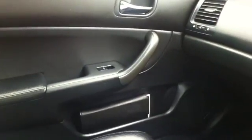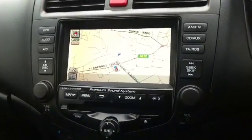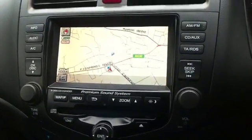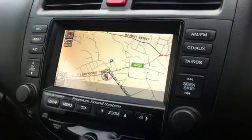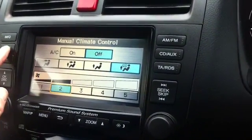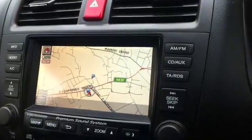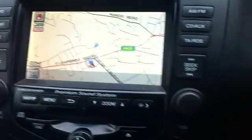So jumping inside the car now, the passenger door card on the front, as with the others, is in lovely condition. The whole dashboard is completely free of any drill marks, cigarette burns, anything like that. It's in really lovely order in here. As I said, this is the EX with the optional sat-nav, so you get this lovely big sat-nav screen on the car, and you can access things like your air conditioning by pressing the button there. It gives you the air conditioning system, and the audio system on there as well. That works, not too loud. And it's a really nice clear screen.